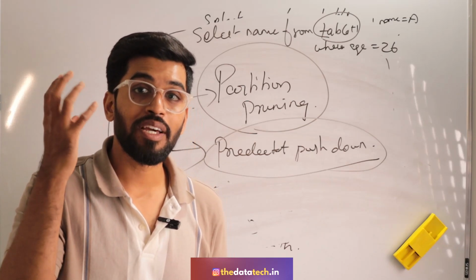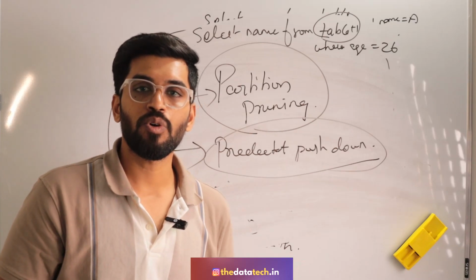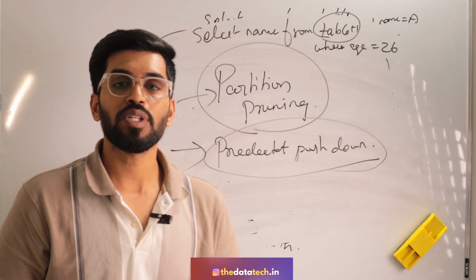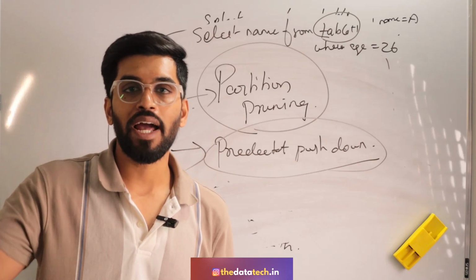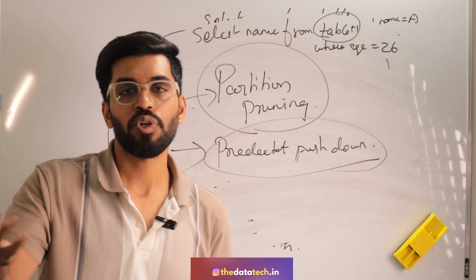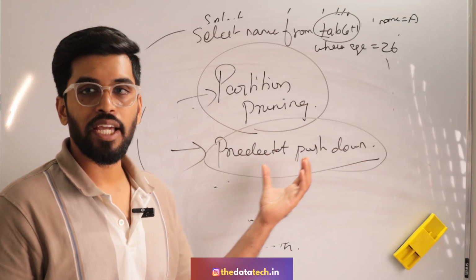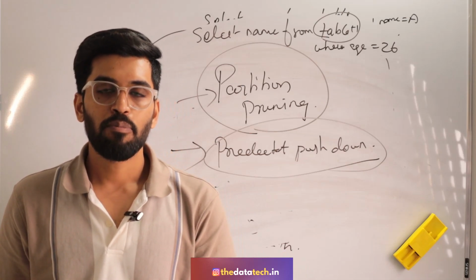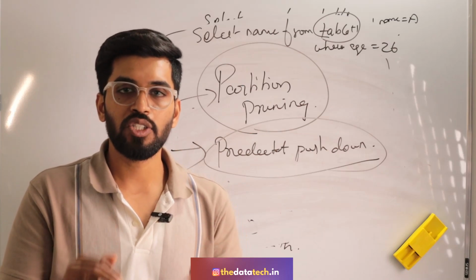That time you will hear the word. Your lead or your colleague can tell you, when your query is slow, check whether pruning is happening. Pruning means whether partition is working or not. You can get that in the explain plan. I'll show you in the demo. Otherwise, they will call that predicate push down, meaning whether the partition is working or not. Predicate push down or partition pruning happening means partition is working.